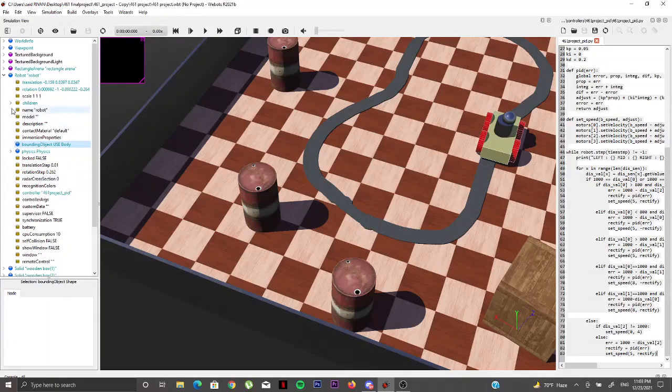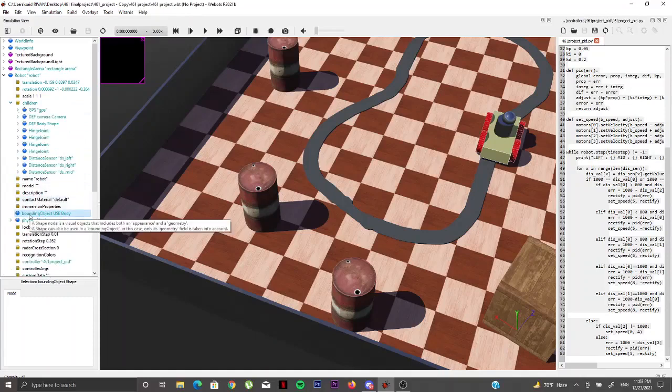The children node under the robot defines the shape of the robot. We used the bounding object to add physics to the robot. We used 4 hinge joints for the wheels and added a rotational motor so that they can rotate. For the first hinge joint, we selected the joint parameter as hinge joint parameter. We set translation and rotation values according to the body shape of the robot.